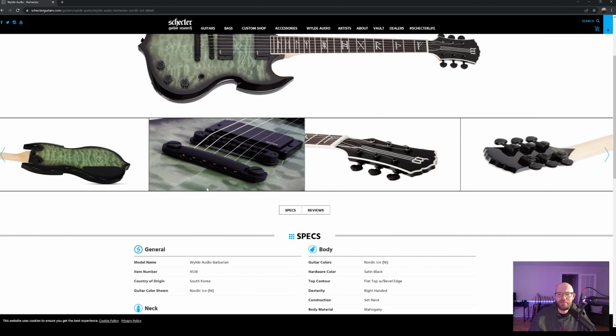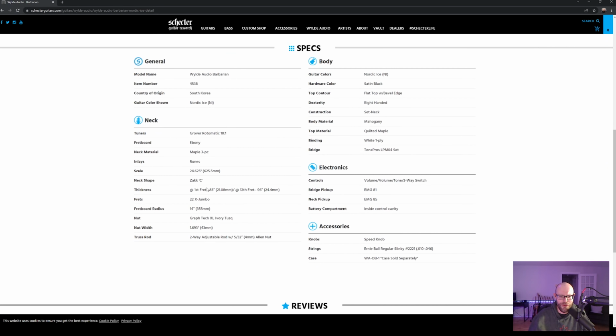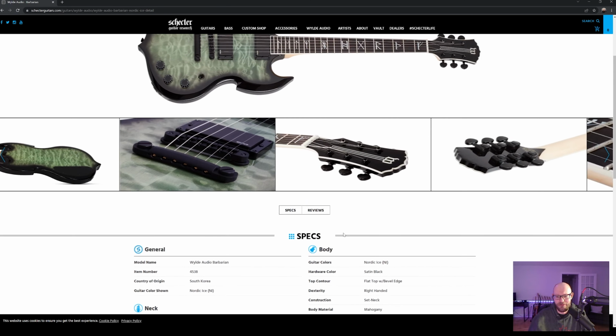Okay, it's gonna sound terrible because some people are gonna like this, and this is not to knock the quality or anything like that, but it's like, Mom, can we have an SG? We have an SG at home. SG at home, this shape, but probably in not good condition, where this one's probably actually a really nice guitar. That's cool. If you like the EMGs, you know what this is for? Yeah, this is definitely a Wild Audio one. Okay, it is definitely Wild Audio.